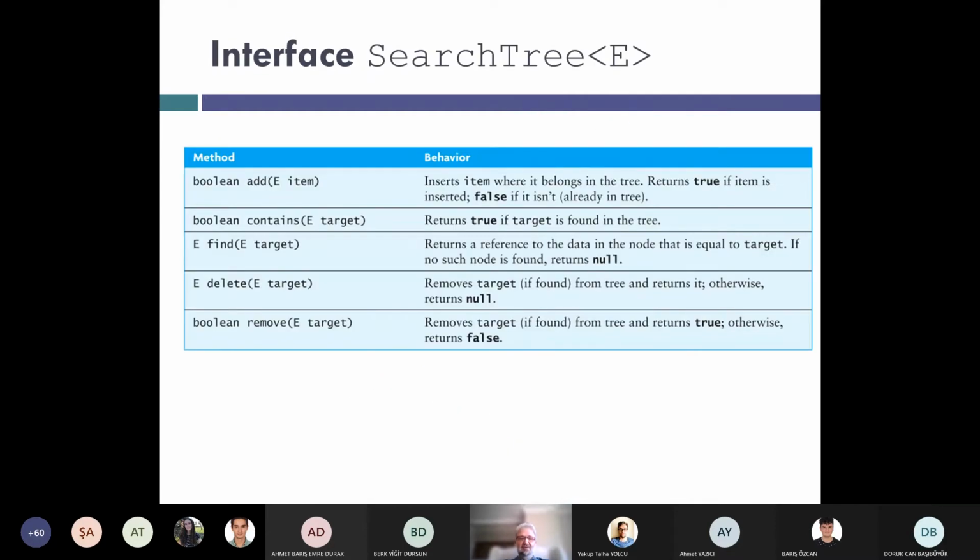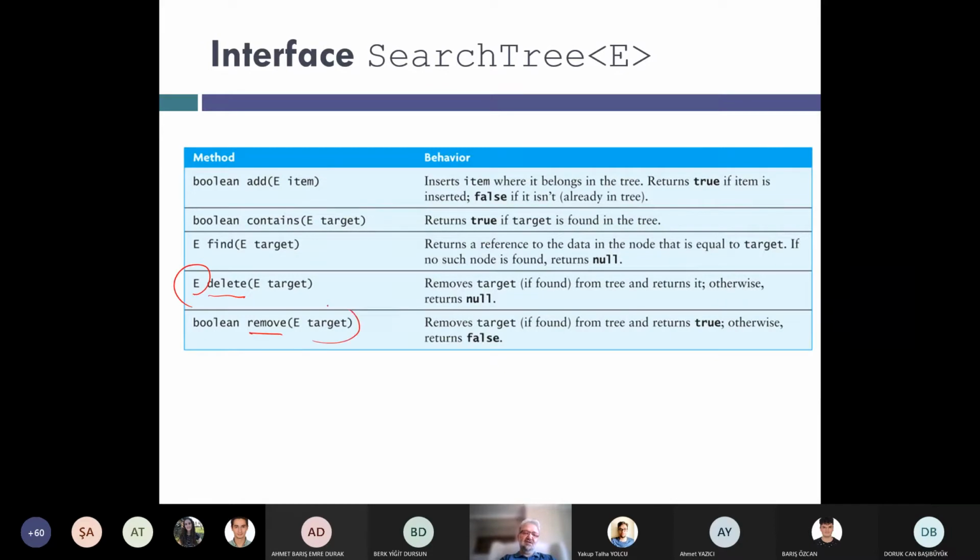We also talked about this search tree interface. We have an add method to add a new item, and we check whether the target is available or not using the contains method. Find performs the same thing but returns the element or null. Delete deletes the element and returns it.